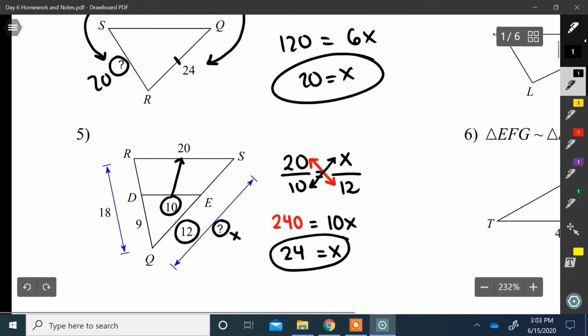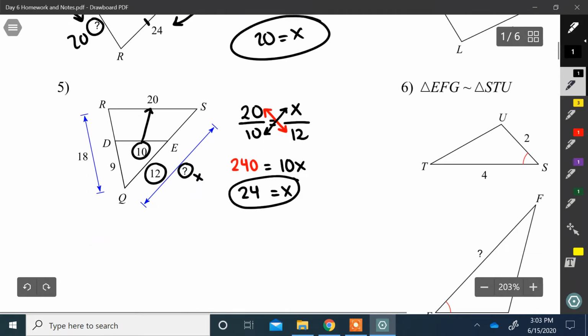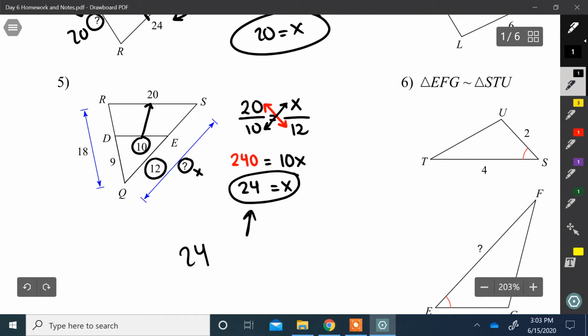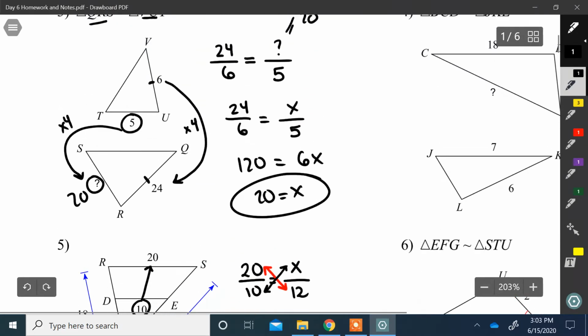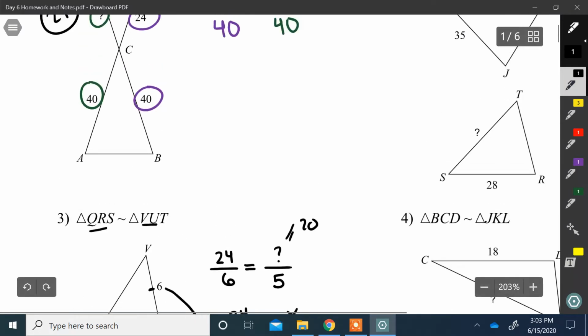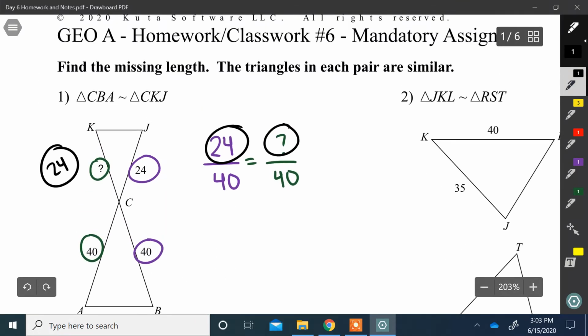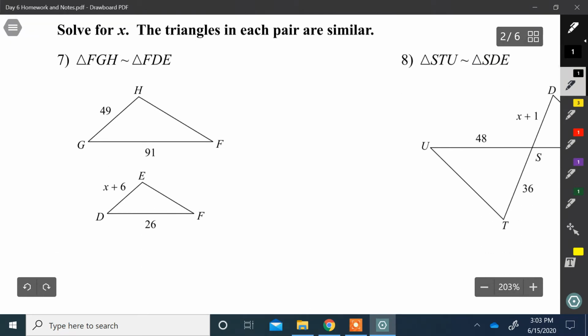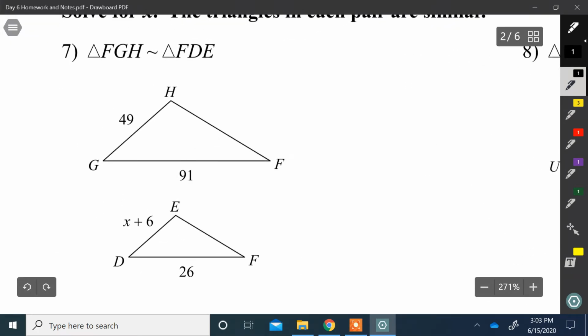Okay, so guys, I'm doing the problems. All those questions, I'm going to ask you, when you submit the quiz, I do want you to submit that. Okay, you're going to submit 24 for 5. You're going to submit 20 for 3. You're going to submit 24 for 1. So I'm giving you half of the answers for all of this. So you should at least get 50% in this assignment. There's like no excuse on that.